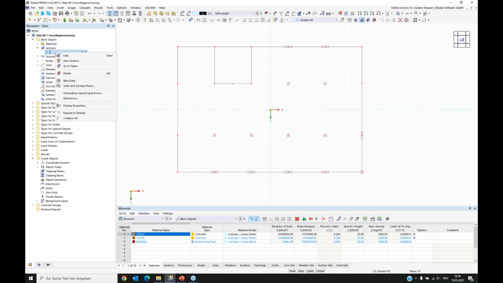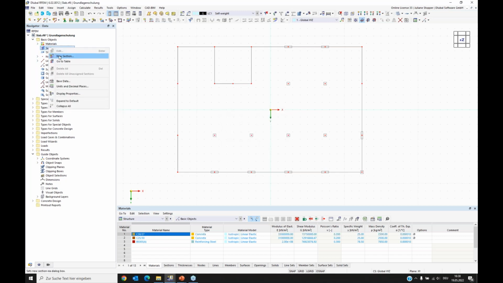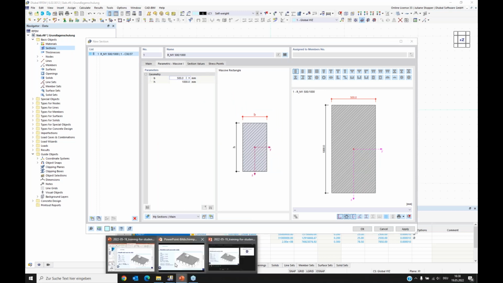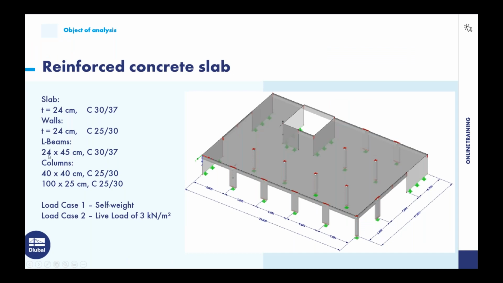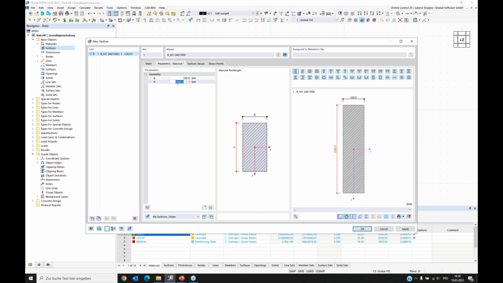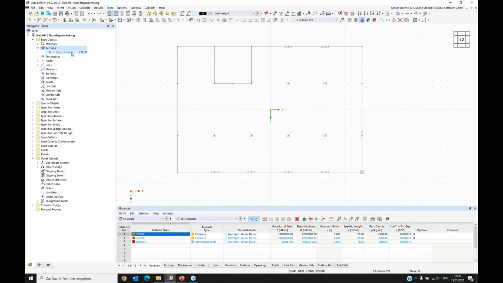Then we can go to sections. And I also want to delete it so that we can create it together. We create a new section and it's right. It's going to be the section of our L-beam and it has the same material like the slab. And here we have provided cross-section types for beams and we are right. We want to use the rectangular. We can go to this dialog for entering the dimensions. Now I will show you. We want to create our L-beam, so we have 24 centimeter in width and 45 centimeter in the height, and we can enter this, 24 centimeter and 45 centimeters, so 450 millimeters. Okay, then I have my section prepared for the L-beam.